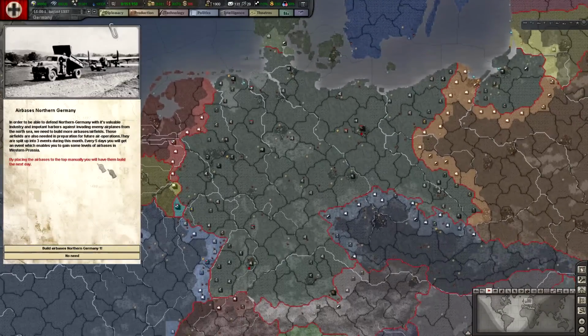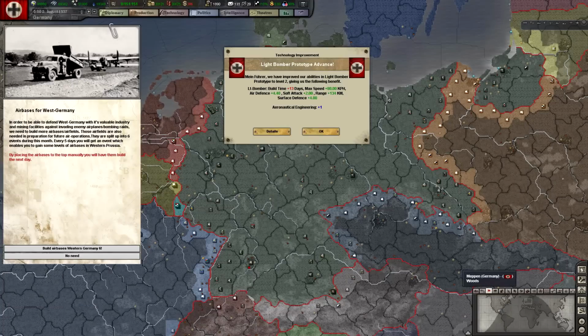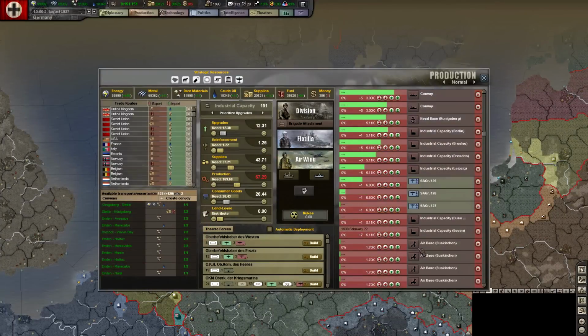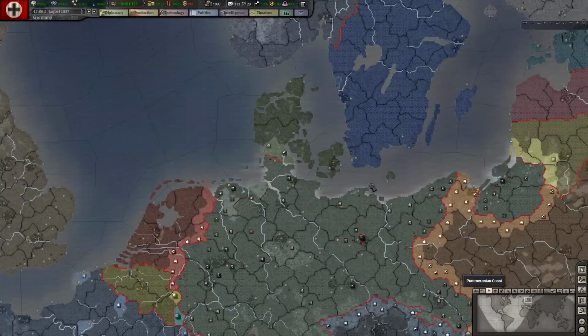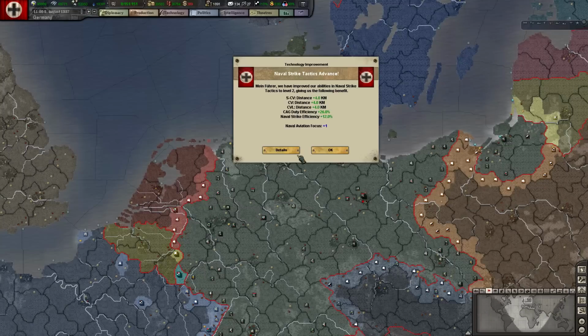Get this going. Air bases for northern Germany. Oh, God. Just air bases left and right. Light bomber prototype, air bases for West Germany. So now what we can do, you know, it's really cranking on these air bases, isn't it? It really wants the air bases to be a thing. I'm actually a little surprised at how massive the investment in air bases are, but they're pretty much free, so they're just gonna pop up on their own for the most part. Yeah, you can see them, boom, boom, boom, boom, boom. All over the place like that.